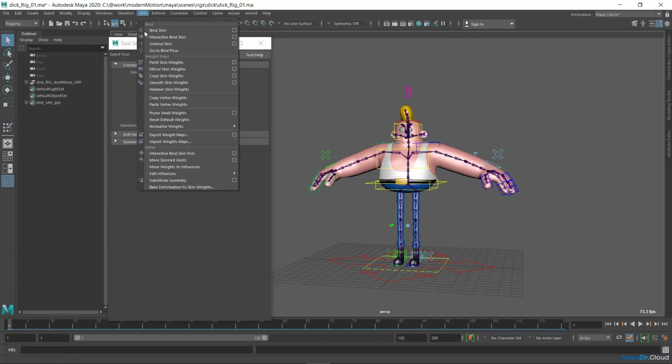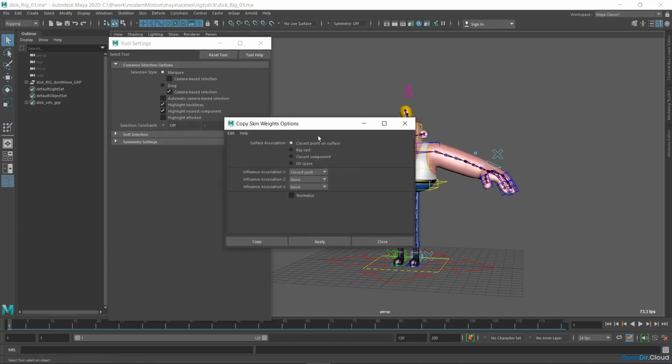You can also copy the weights from one object to another with the Copy Skin Weights command. Thus, objects can have different topology. This can be useful in situations when the topology of the character has to be changed, for some reason, after the skin was set up, in order not to lose the work done. At the same time, the better the shape of both objects coincides, the better the weights will be transferred. I won't describe these options in detail now. I think you'll be able to figure it out on your own if necessary.